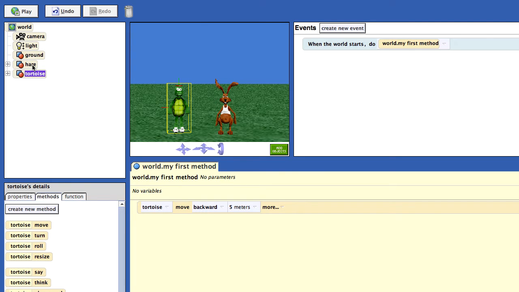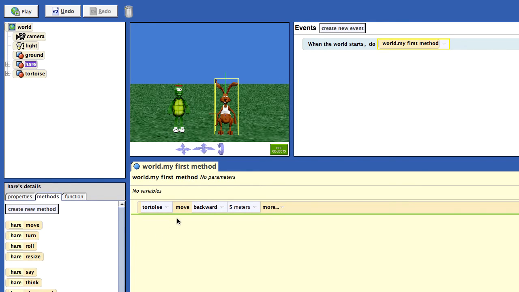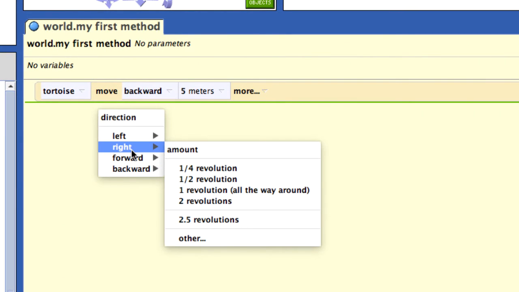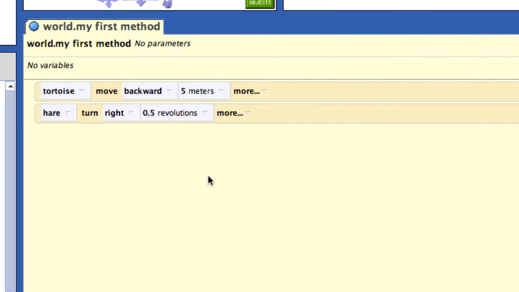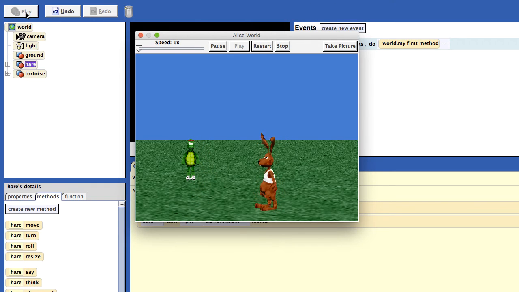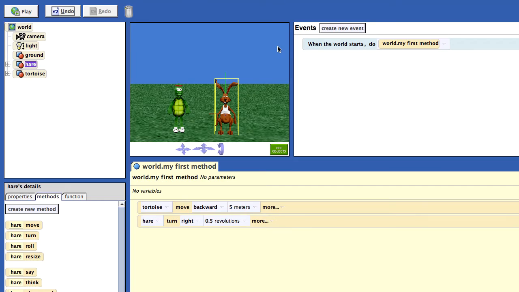To show how the required arguments are different between procedures, let us look at adding a turn command. Select the object you wish to turn and drag the instruction tile into the editor. You will see the submenus that appear are for selecting the direction of the turn and the amount of the turn. The amount of the turn is measured in revolutions. An amount value of 1/2 a revolution is directing the object to turn around and face the opposite direction.